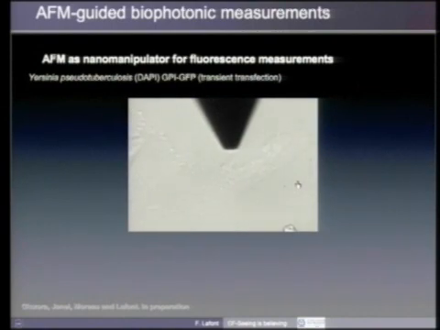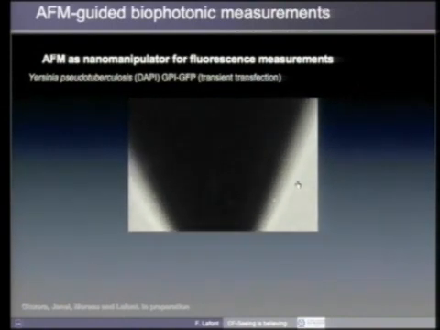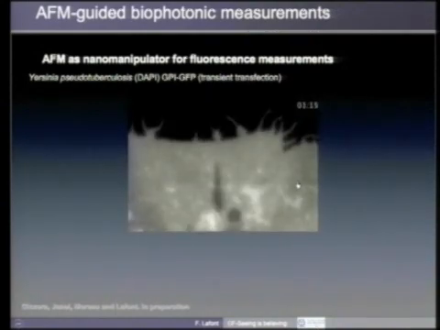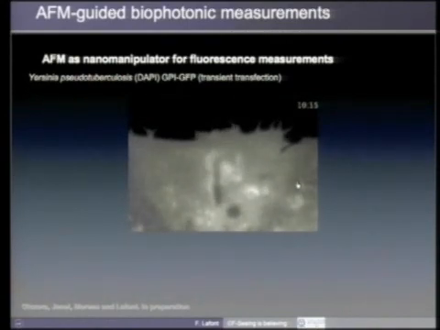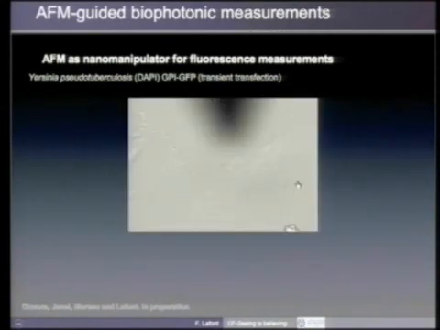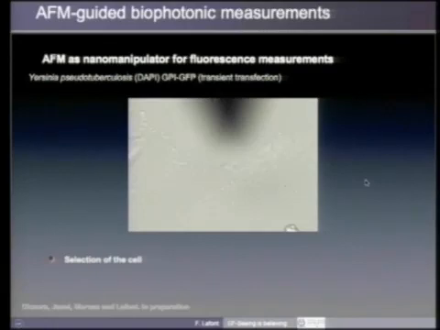And what we will do is that we will see here the bacteria on the tip, and now we'll put the tip on the cell that expresses this construct. And here what we are following is this construct. And what you see is the recruitment of this construct around the bacteria. If you follow the complete movie, it's quite long, you will see different stages. This allows you to select the cell of interest, the cell that expresses a lot of your marker of interest, and also to synchronize, of course, the recording.